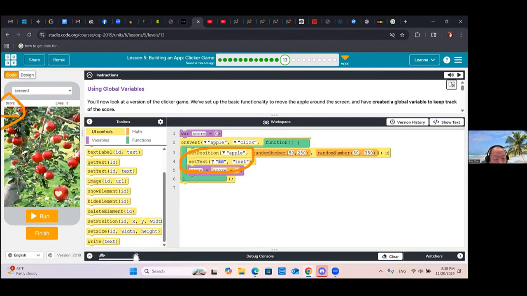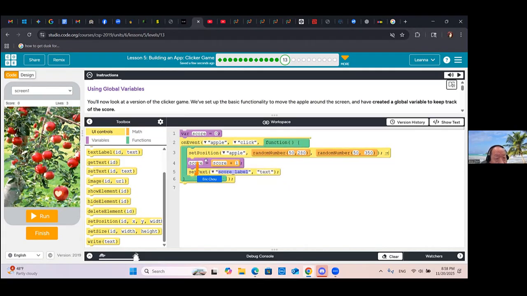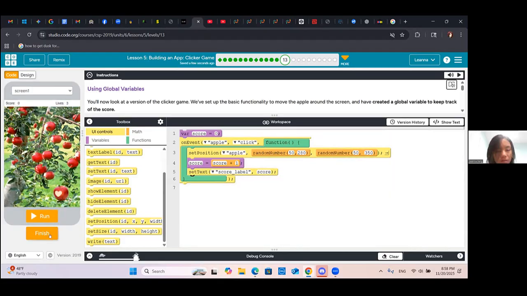It should be after your score, because you update your score, you need to update. So which label? What is this label? Yeah, try. Is that right? Oh, yeah.